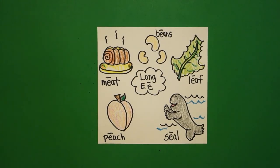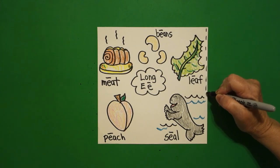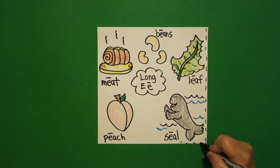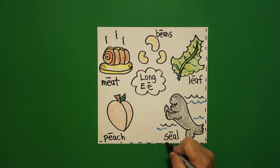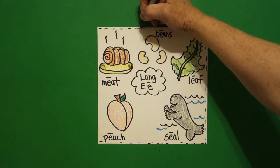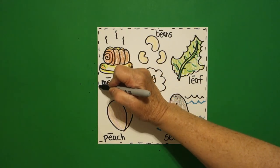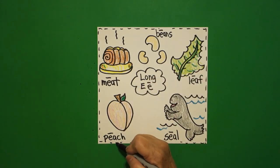Okay, let's see what this looks like all colored in. I knew I forgot something. I want to take my little dotted line and go all the way around the edge of my paper because I really feel this finishes off my chart, and it'll look nice when you put your books together or you keep these on a bulletin board. Okay? There we go.